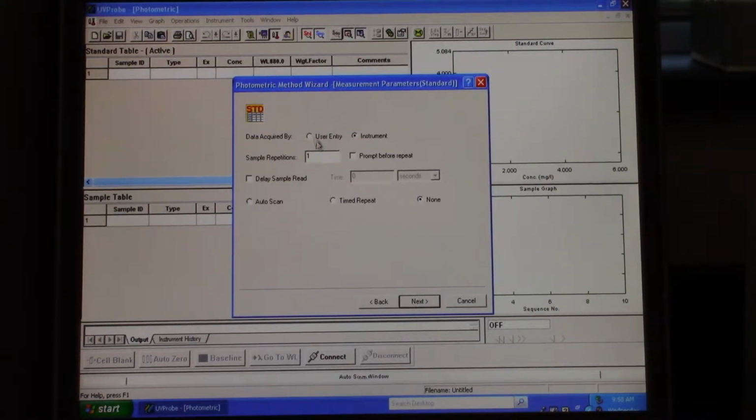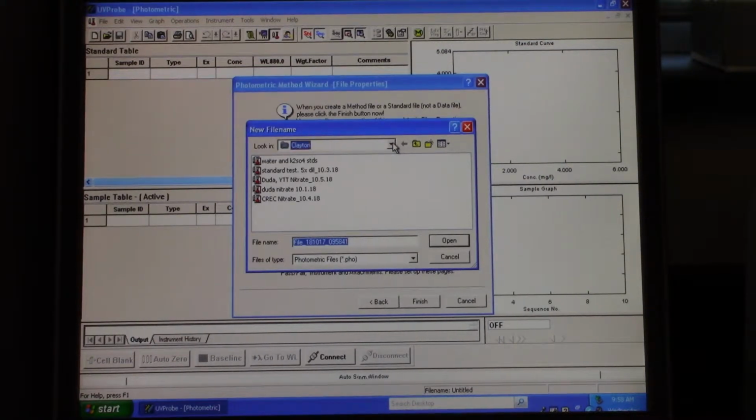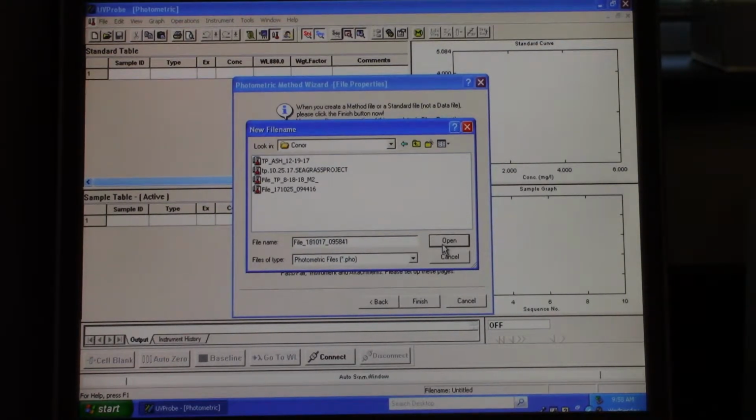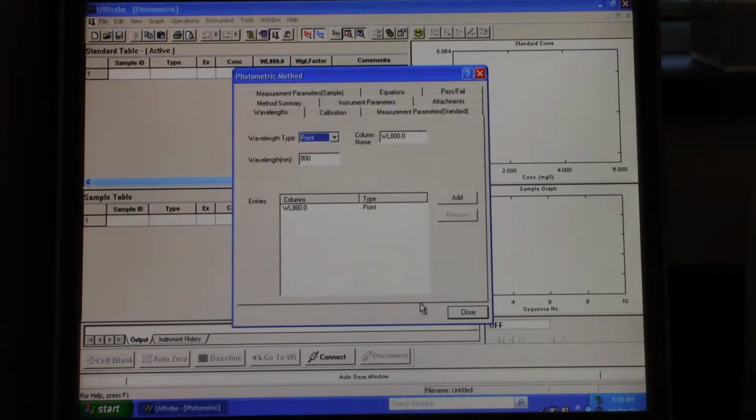These next pages, you can just click next. It's nothing that needs to be edited. And finally here, you're going to choose where you want to save your file. And then once you're done, you click finished.